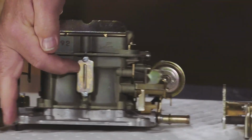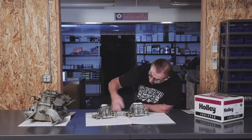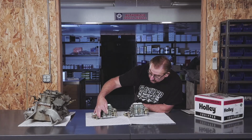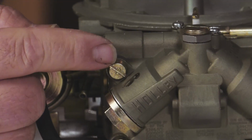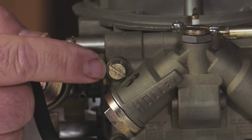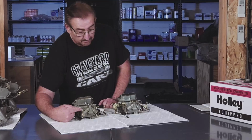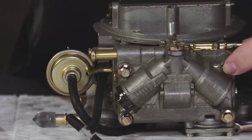This plate right here is a gold cadmium. This plate's a gold cadmium. However, on these screws, they're also gold, where over here they were originally zinc plated. So this would be an accurate restoration on Scott's part. See how these screws have a tapered finish to them. They're tapered out at the bottom. They have a flat slot in them, and they're yellow chromate. These over here are a hex style, probably a 10 millimeter, sadly.